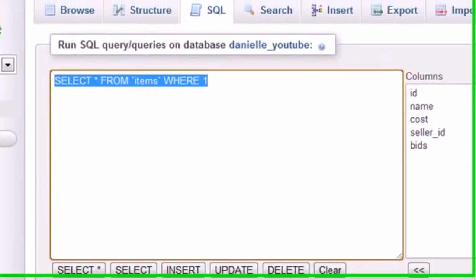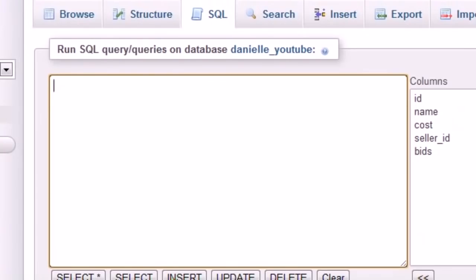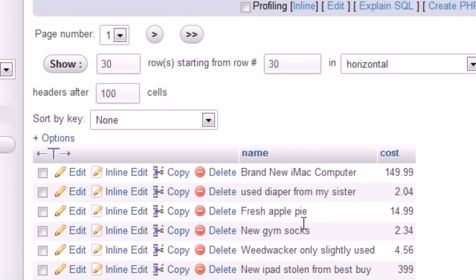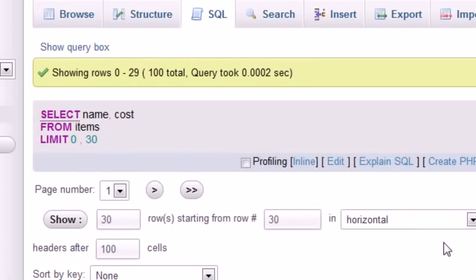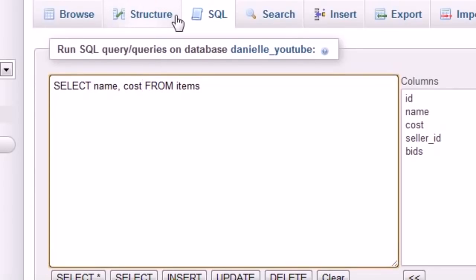So let's go ahead, hop over to where we can type in our queries, and let me show you it beforehand first. Select the name and the cost from items. Now what this does is it goes ahead and gives us the name of the item and the cost of the item. So now let's go ahead and add an additional custom column on here, and we will call it sale price or something. So we want to select the name and cost just like before, but now we want to go ahead and select cost minus 1.